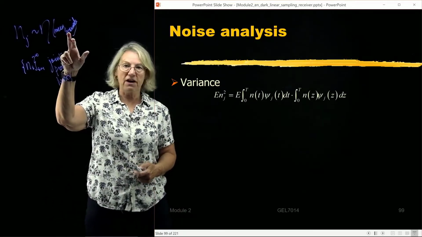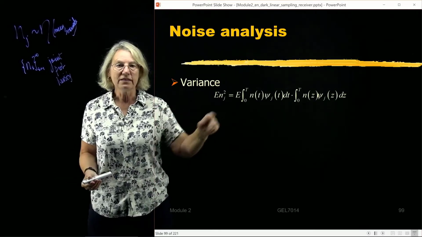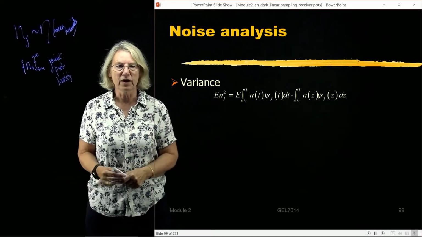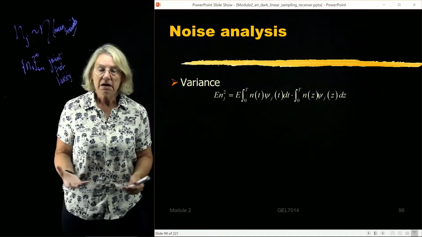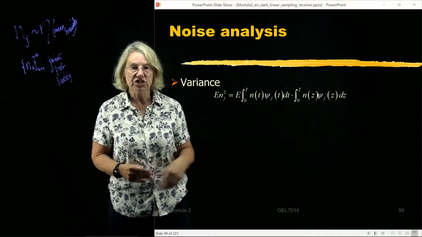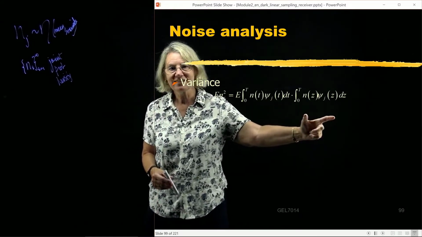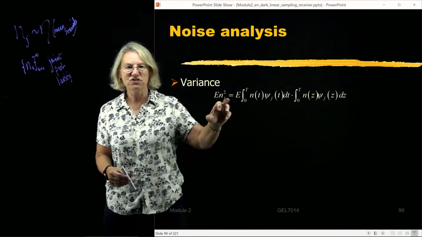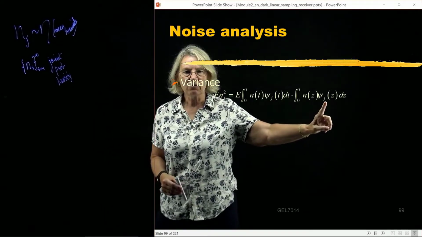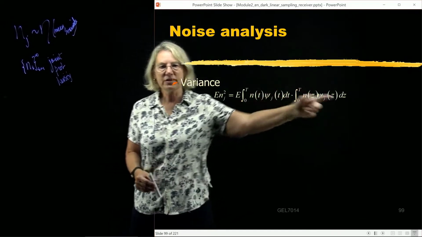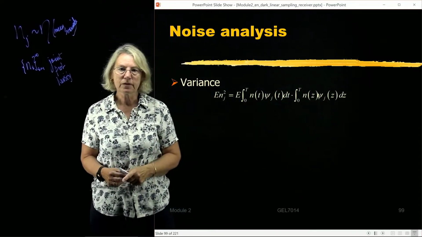Now we need to find the variance. And the variance, again, because it's 0 mean, is just the expected value of the square of the element of the vector. So I go back to the definition. A square, well, each one, it's the expected value of the product of n of j with itself. So here the j is the same. Here's a j over here too. And I have two integrals with two different variables of integration.